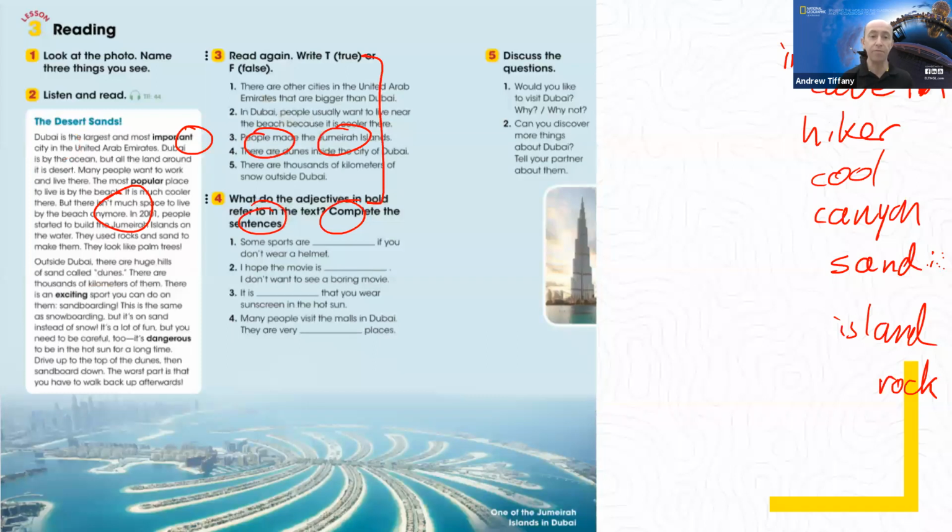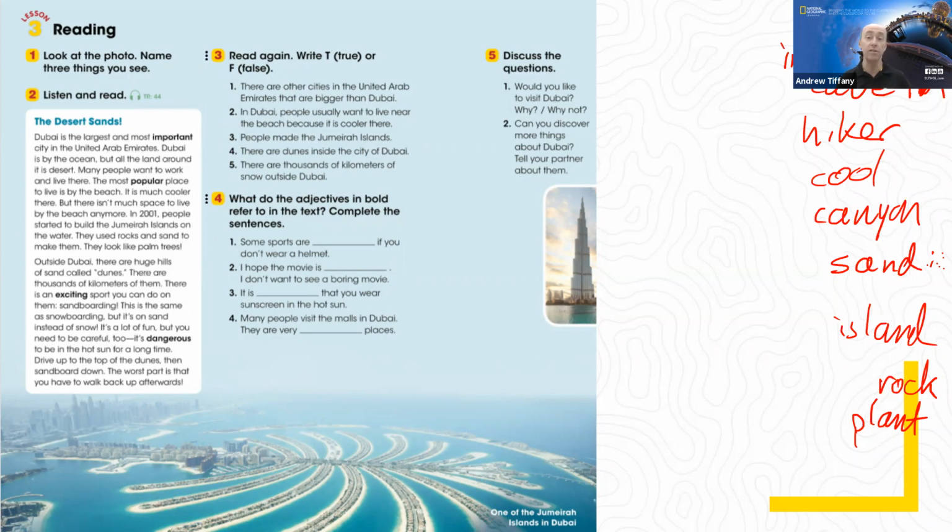So if I come down here, before we do the reading, again, we're going to look at the picture and we're going to see, what do we see here? And my students might not know another way to describe this. They might just say plant, right? Which was one of the words we had earlier. So let's put on plant here, okay? We've got the ocean, for example, here in the background. We've got a lot of different words that we can refer to, okay? So before we go into the reading, I'm always going to go over with the students and go through the vocabulary, okay? Now, the question is, how much do you teach the vocabulary?